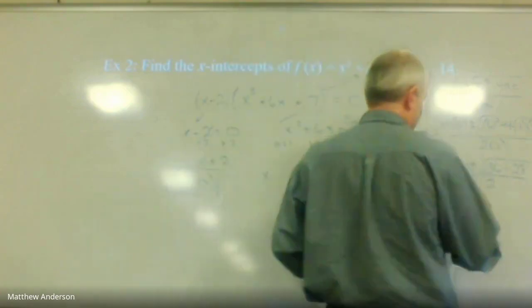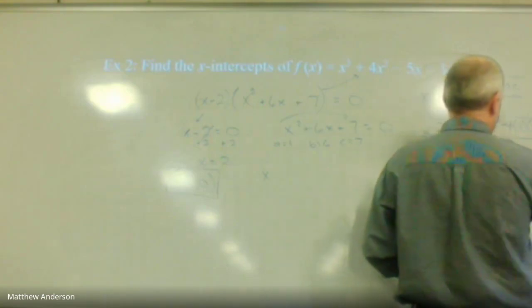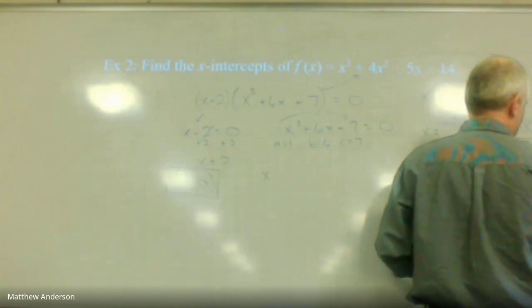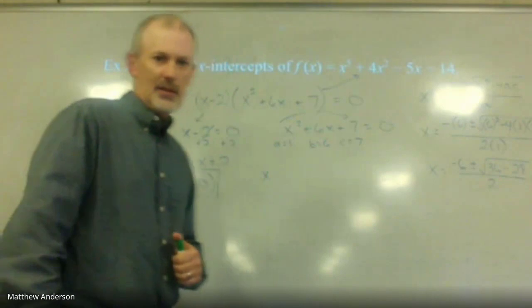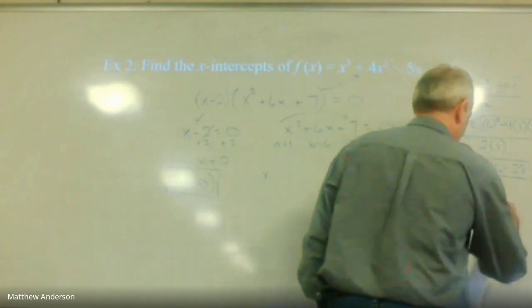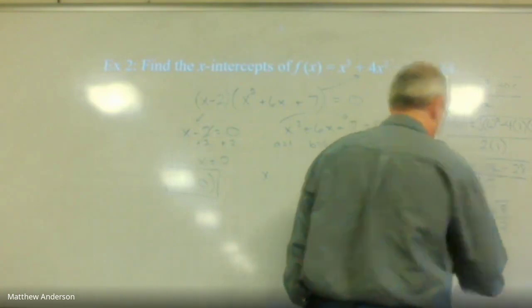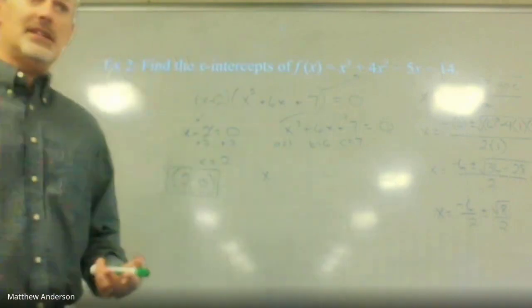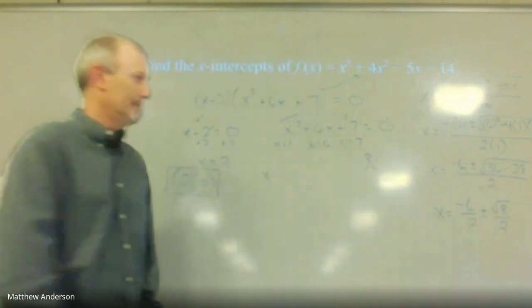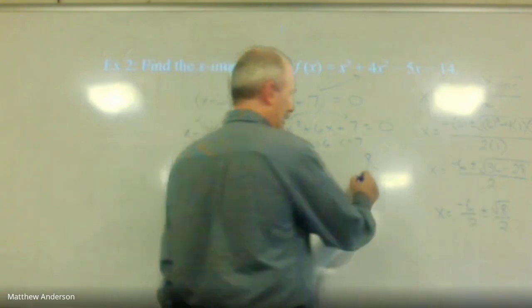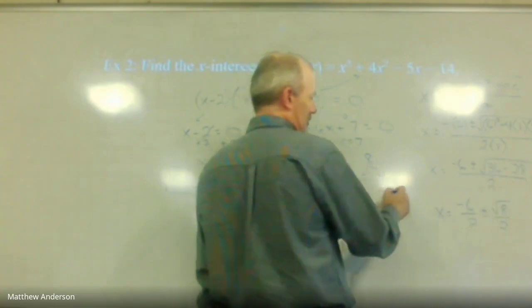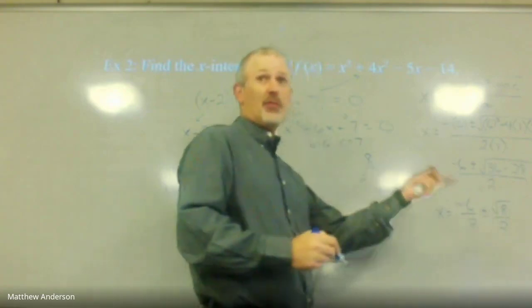And if we simplify that, it's going to be negative 6 plus or minus, and 36 minus 28 is 8. And I'm going to go ahead and separate this because we're going to have to simplify this anyway. Oh, you can't see that on the video. All right, let me write it under here. Okay. So remember now we want to break up this 8. So we can break up 8 into what and what? 2 and 4. And how do we break up the 4? 2 and 2.